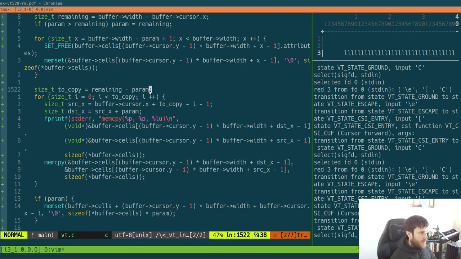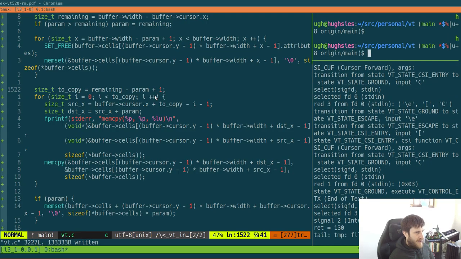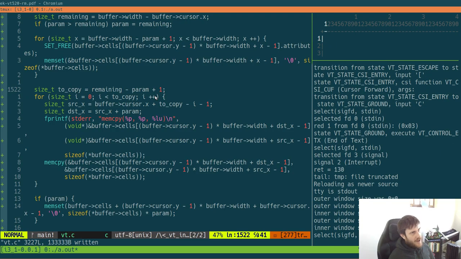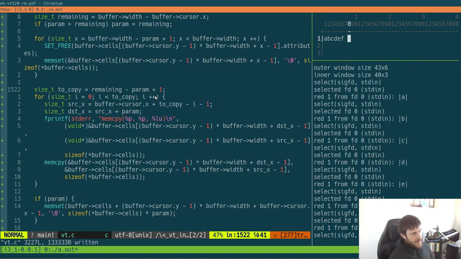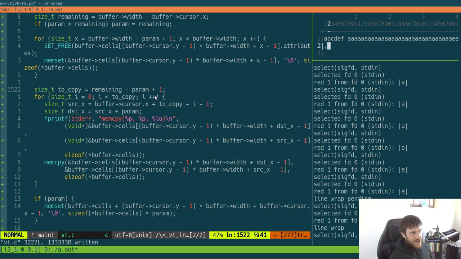Yeah, so is this plus one? We want to copy that many things. A, B, C, D, E, F, and do something like this. That can be my test for that.